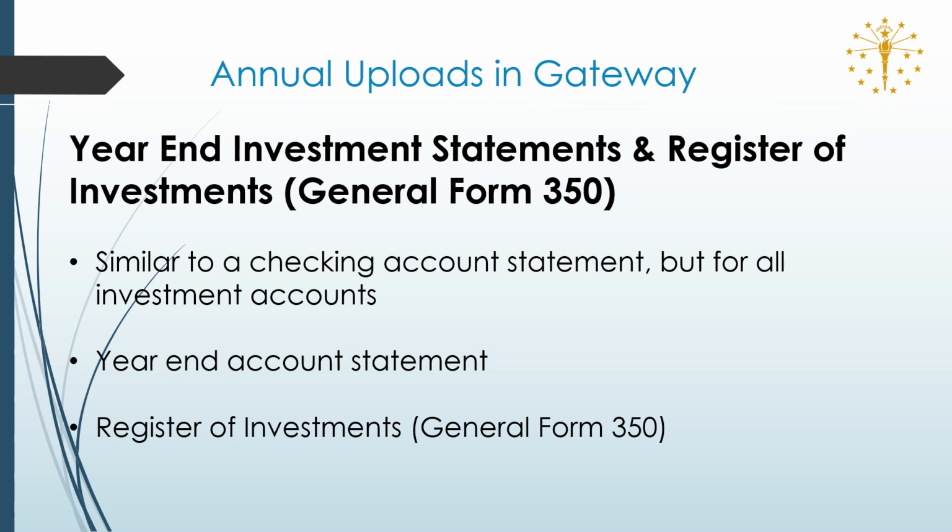Also, you should have a register of investments, which, again, like I stated, might be referred to as your General Form 350. This is a form prescribed to record investment transactions as they occur. It might contain separate lines used for recording each security and separate spreadsheet, but would be used for each fund invested.